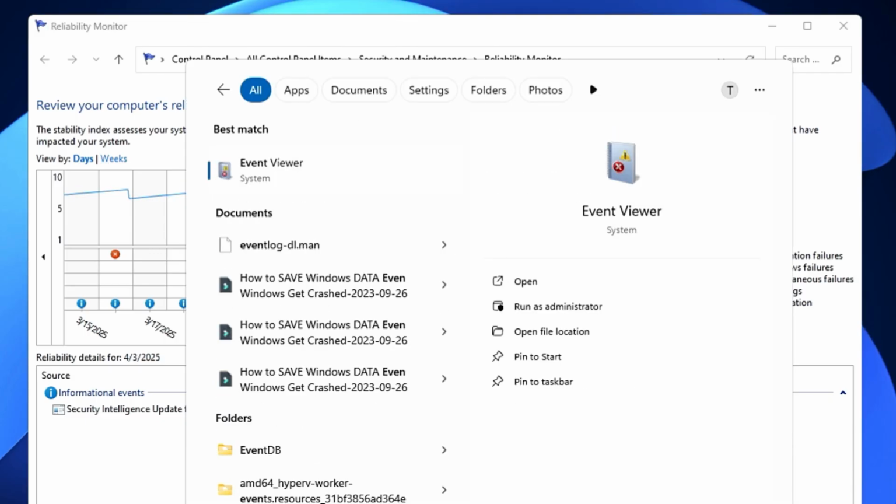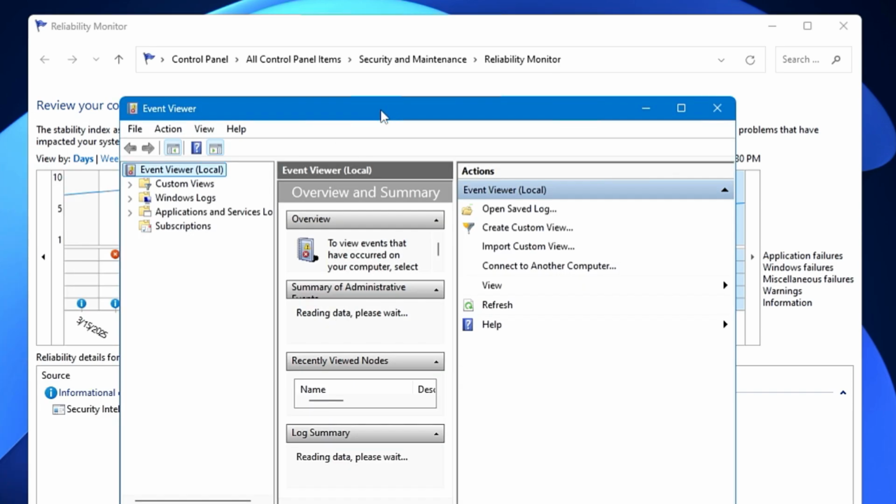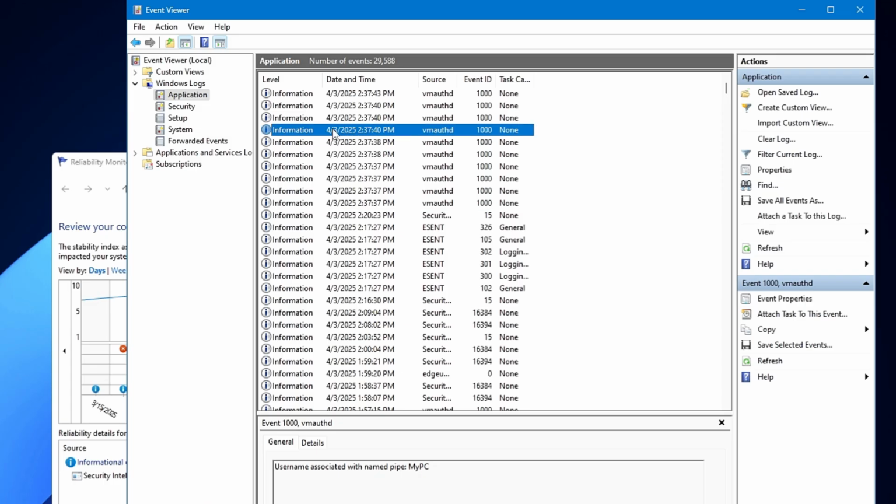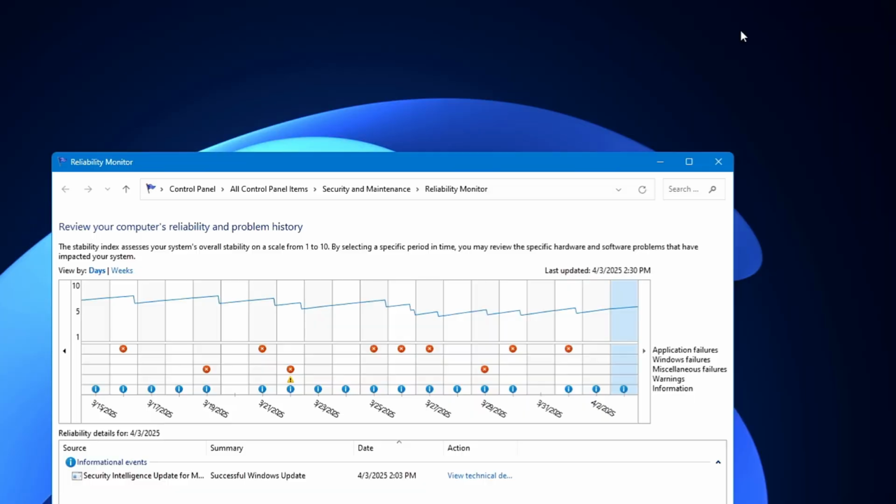If you type event viewer and bring it up. So here if you go in the application or the Windows logs, it basically helps you to identify what kind of problem occurred, what period of time, what was the reason, event ID, all the information is listed. Now if you need to know this in a more advanced way, in a better way, this reliability monitor is a better option.